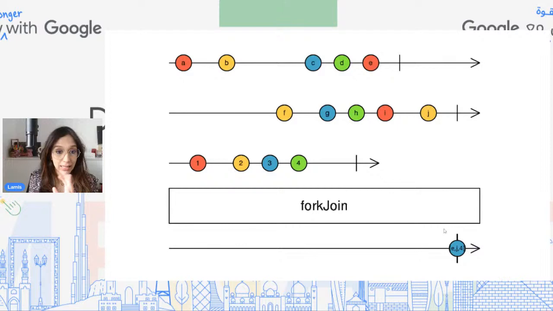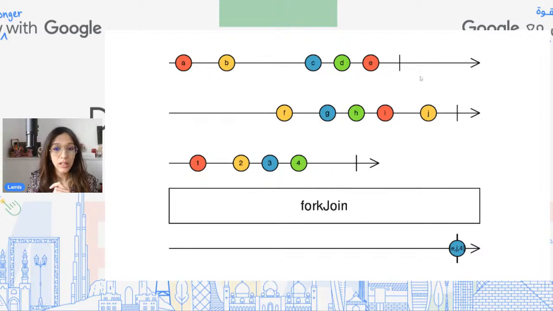So let's see the execution of the fork join operator. So here I have 3 observables. The fork join takes as input a list of observables, okay? And I have this is the first, this is the second, and this is the third. And the fork join will emit only one time the last value of each observable.